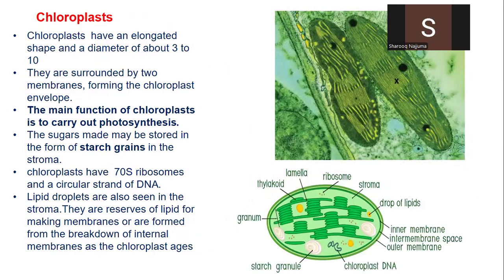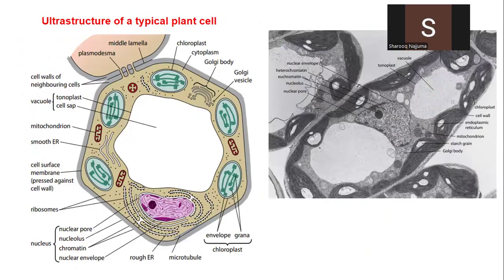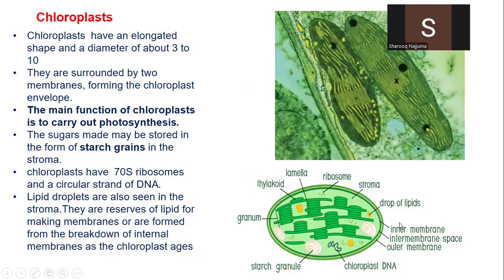We are starting with the chloroplasts. So chloroplasts are elongated in shape. You can see that they are really long and they are surrounded by two membranes. This is an outer membrane and an inner membrane. If you go back to our previous slide, you can see the outer membrane and the inner membrane of that chloroplast. So chloroplasts have an envelope, an outer membrane and an inner membrane. You just need to know what chloroplasts are used for. Chloroplasts are the sites for photosynthesis.